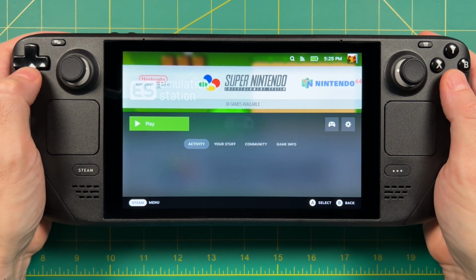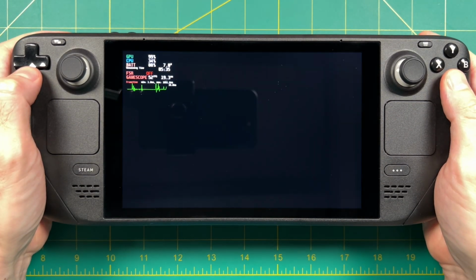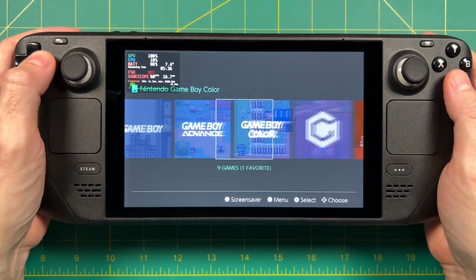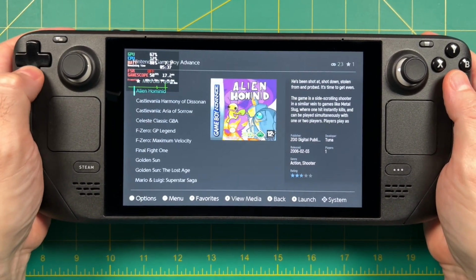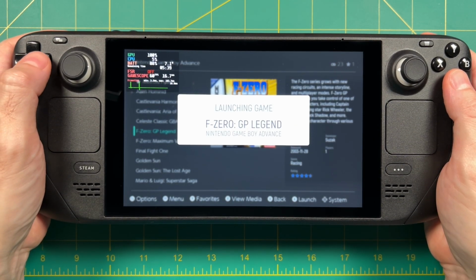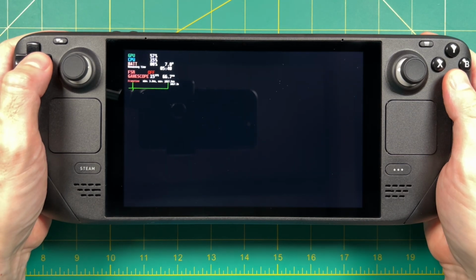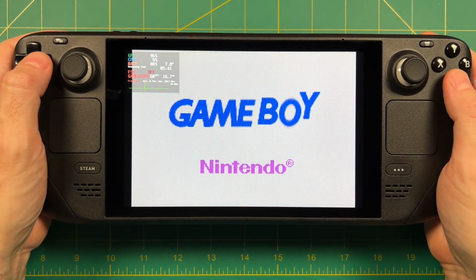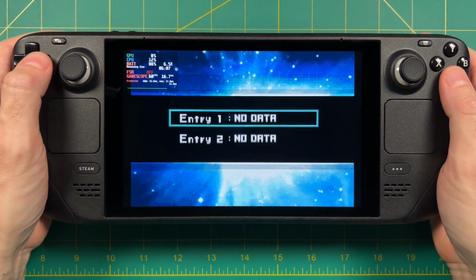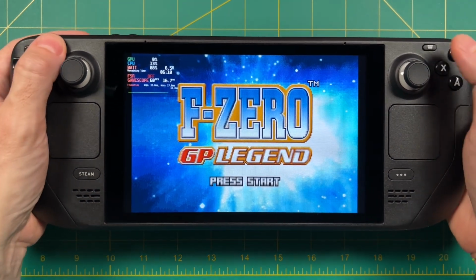handheld mode. And yeah, look at that, it has all the fancy art that we added, and so here we are, just like how we had it on the desktop client, we now can navigate through everything here. And launching a game is as simple as just pressing the A button and it'll come right up. And thanks to the fact that we used EmuDeck to turn on all the configuration, it's going to do all sorts of nice things like pre-configure all of our hotkeys, and then add shaders that look really good on the Steam Deck too. Right now, my hotkey is select and start to exit a game.